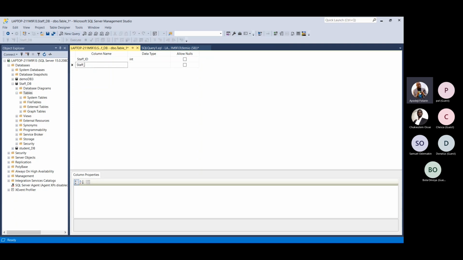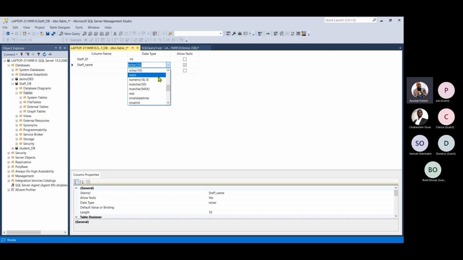Staff name, I'd prefer that to be character. But because I want to manage my memory space, I will not use character. Rather, I will use variable character, or NVARCHAR. Just type V. Okay, that's NVARCHAR. Good.